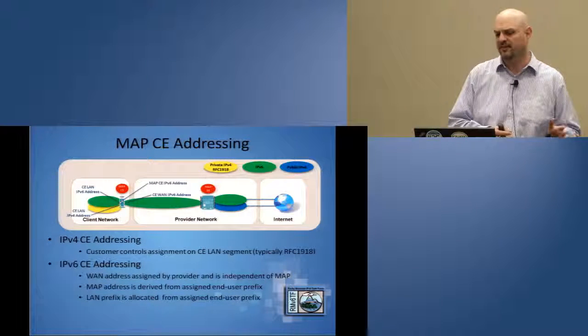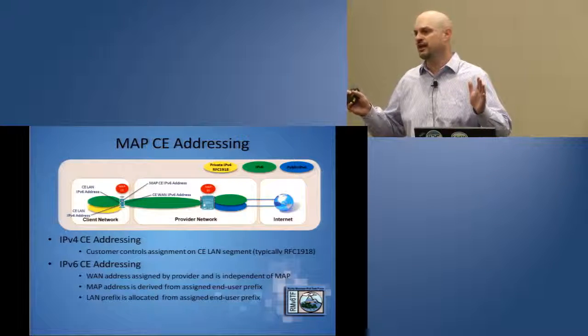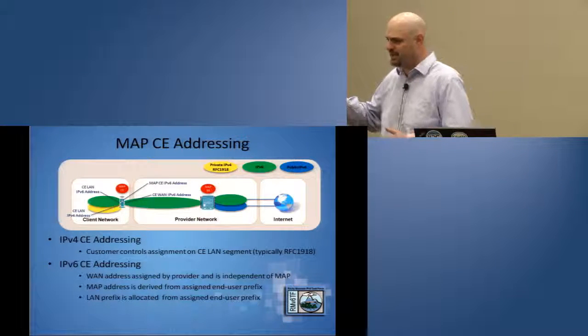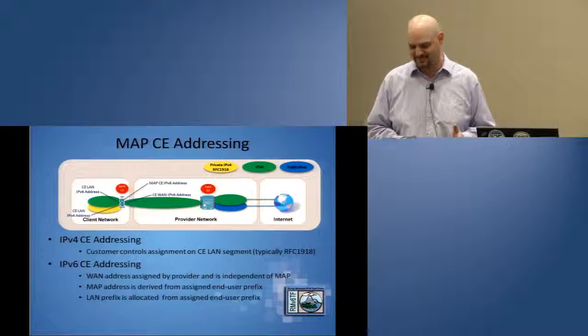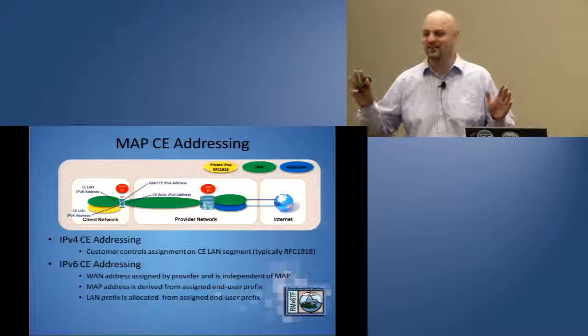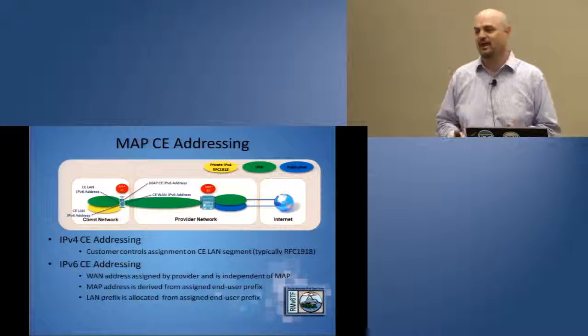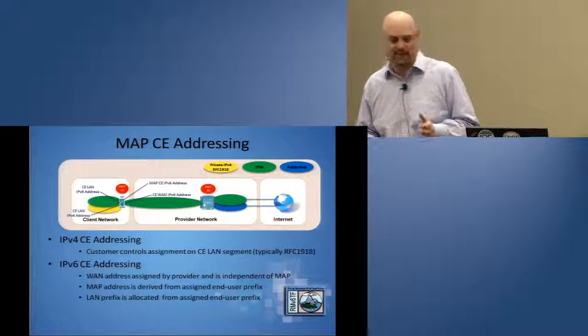The customer prefix, the IPv4 prefix, is just like it is today. You go out to Best Buy, Staples, not to keep pushing Best Buy on you guys, Office Depot, what have you, Walmart, you pick up your router, you can address the LAN side any way you want. Same goes with MAP.